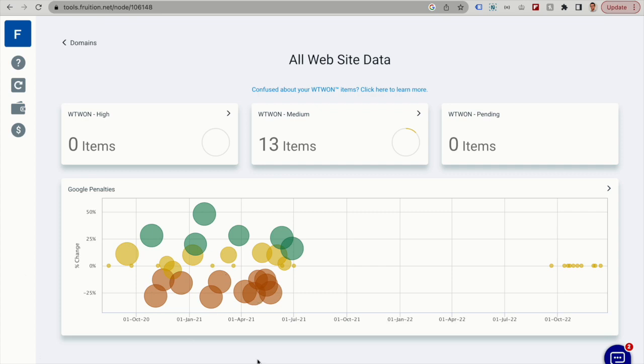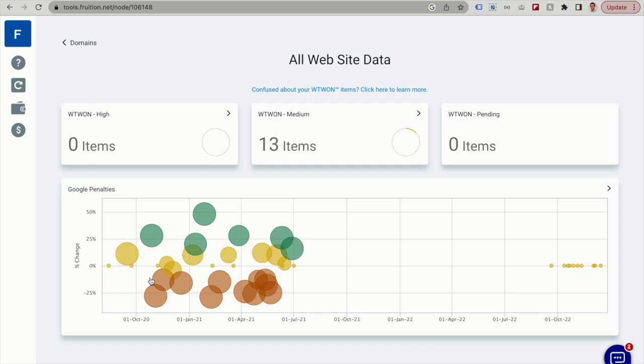And then below it we've got this lovely graph which is called Google penalties, rather incorrectly, because this is in regards to Google algorithm updates. And what it does is anything above 0 is you've increased traffic and page views to your website, and then below it is you've decreased traffic.